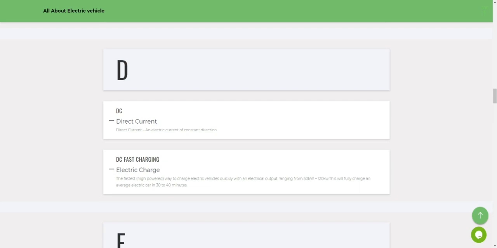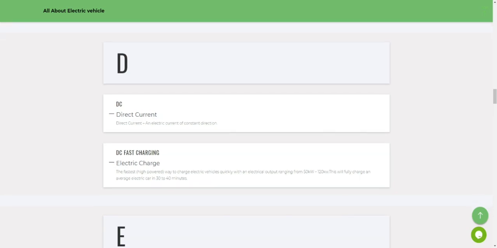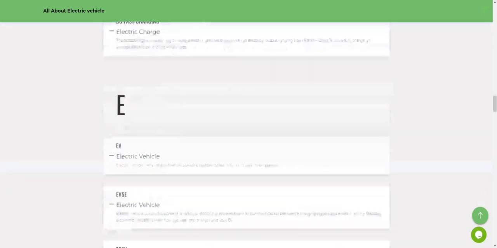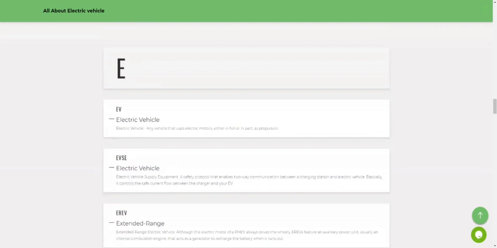Okay. Then there's also a terminology named depreciation, which means the amount your car drops in value as it gets older. Then there's also destination charging. We'll say destination charging when you charge your electric car away from home. Okay. Then from E, the terminologies are, the very basic one is EV, electric vehicle.